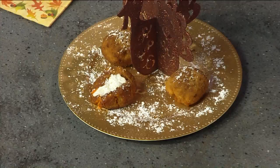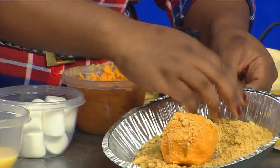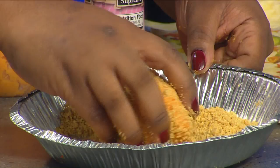Okay, so you're truly making a ball. Right, you form it in a ball, and then you roll it in a graham cracker crust. The crumbs, you just roll it in. So, Miss Keisha, would you serve this as a side or almost like on the dessert table? Probably an appetizer or a dessert, either way.